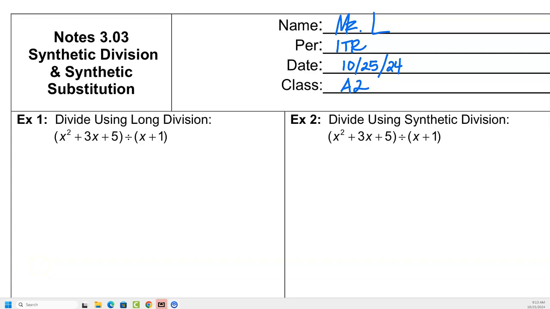Today we're covering synthetic division and synthetic substitution. It's related. Obviously, they both have synthetic in their name. And this is kind of fun. This lesson you'll appreciate because we're going to continue the idea of dividing polynomials. And we did long division, and it was just tedious. It reminded us of elementary school. We probably didn't like it in elementary school, and then we have to do it again with polynomials in high school. But you're gonna like synthetic division.